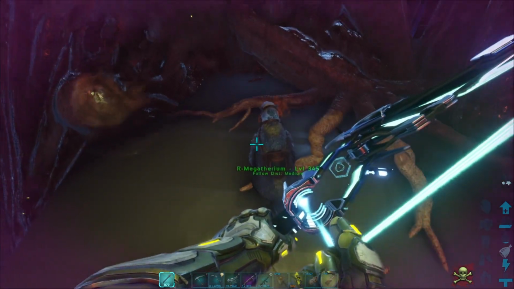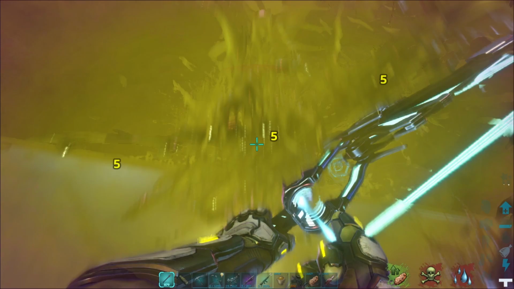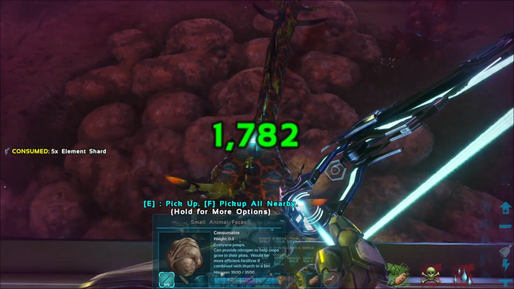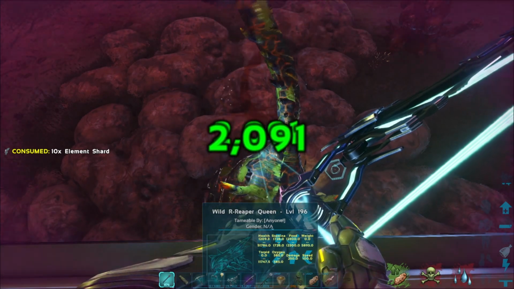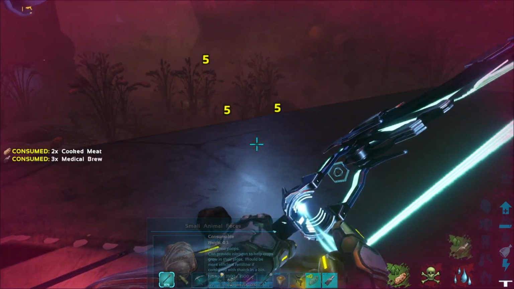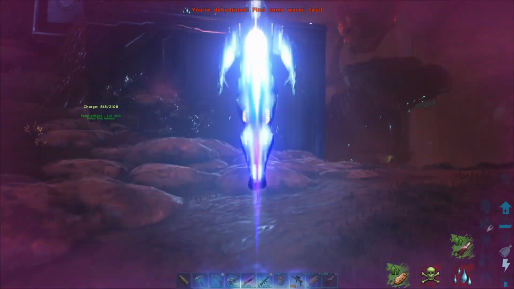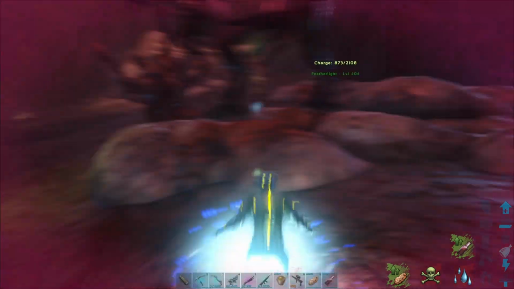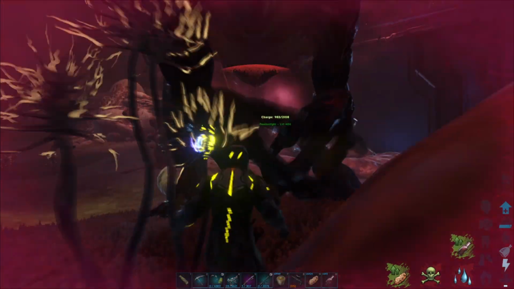I need some stimulant. I didn't even realize. Oh, come on. Okay, there you go. Okay, I think I'm gonna turn off my light now. What? Oh. I need my shield. Seriously?